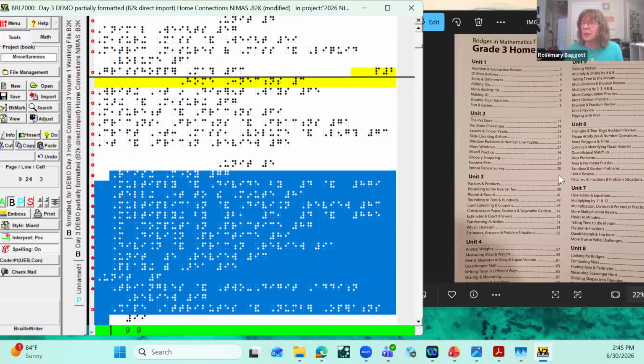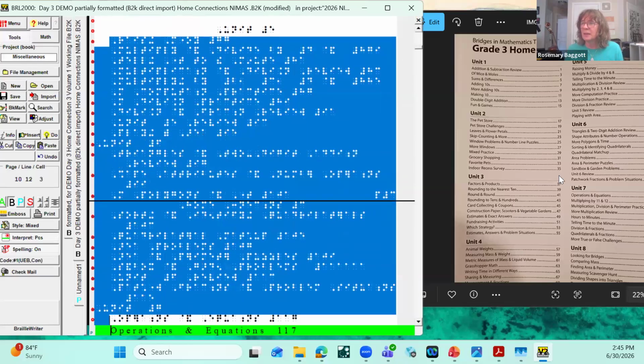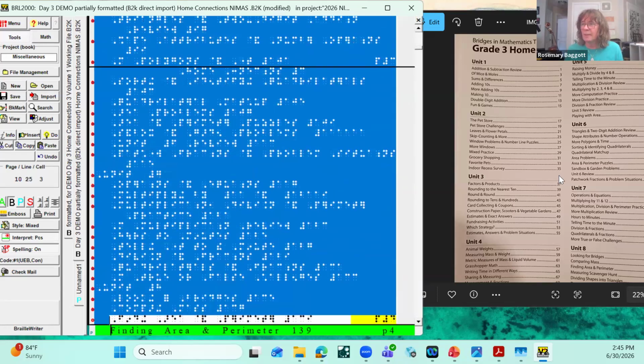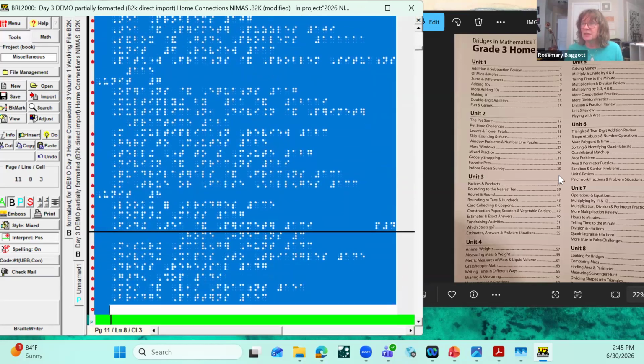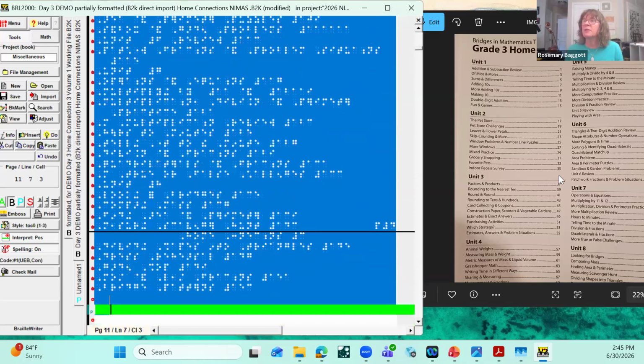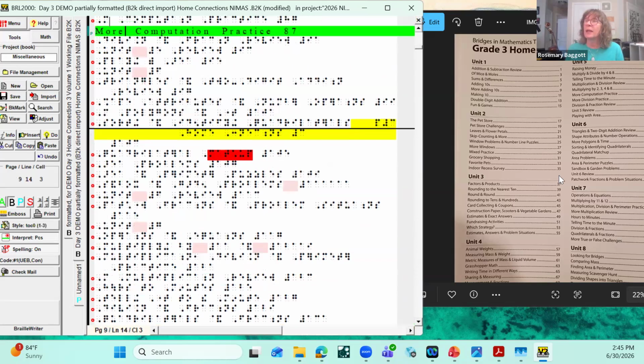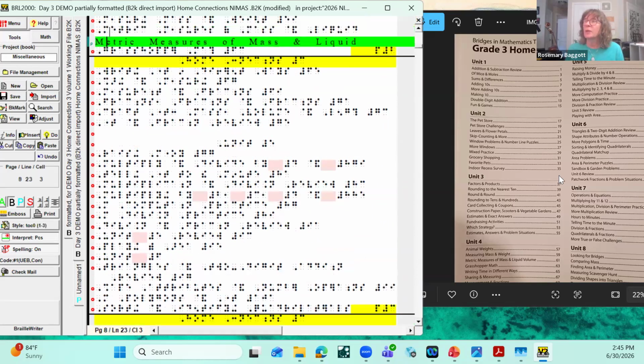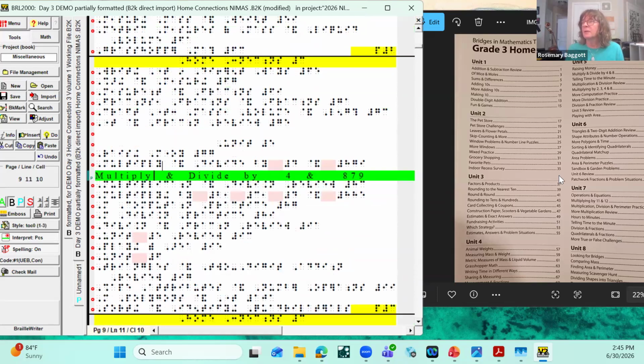I'll do the rest of it the other way. I'm going to make everything here go to the margin and then fix the units afterwards. Speed Braille key, everything's at the margin. I go back up to where I was, unit 5, divide by 4, and now here's another thing that happened.